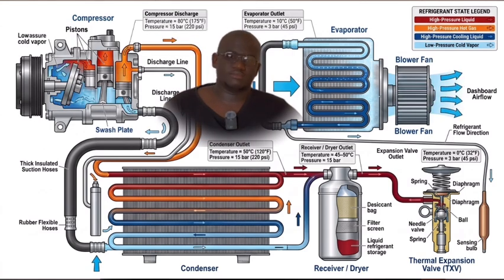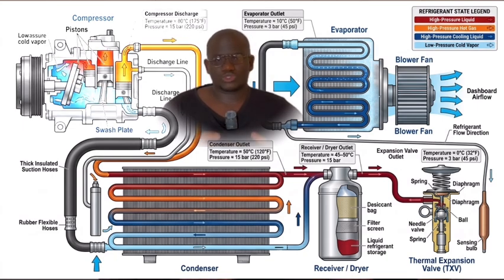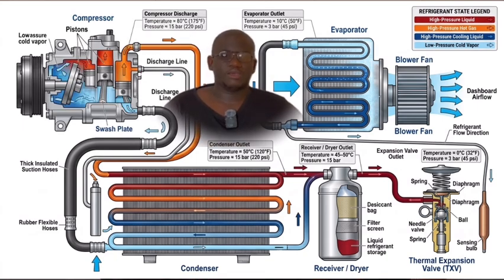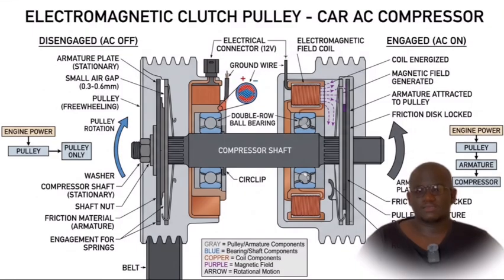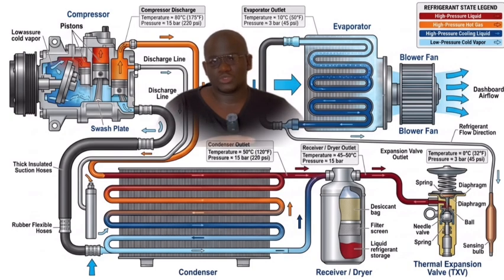It's a closed loop system. It doesn't escape. There is no storage reservoir tank or whatsoever. But first things first, it starts at the compressor. A compressor has a pulley, which is a magnetic pulley, an electromagnetic pulley. When you press the AC button, the electric current charges the magnet on the pulley. It has a friction plate, which is also a magnet, meaning it creates attraction, making the pulley rotate, which then rotates the compressor and compresses the gas, which goes into the condenser.